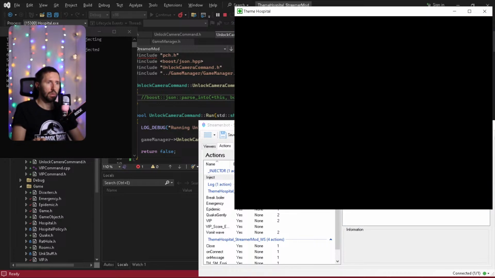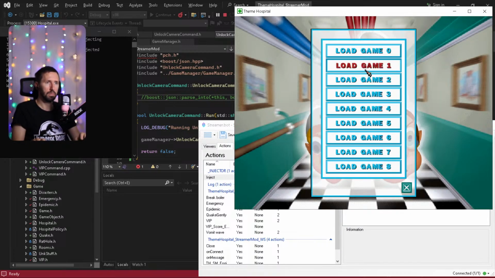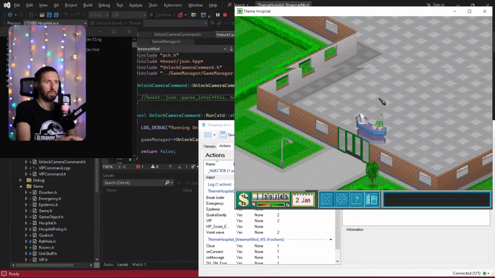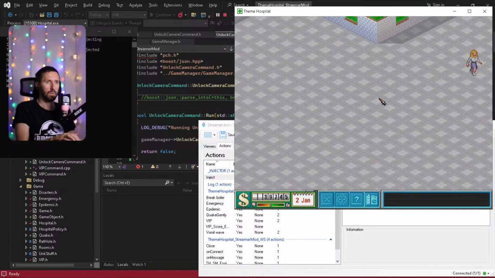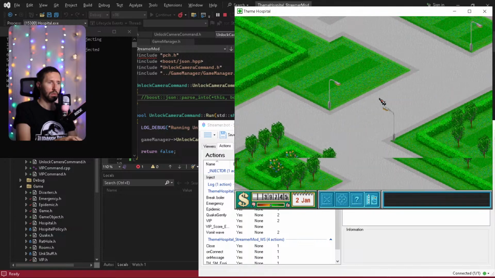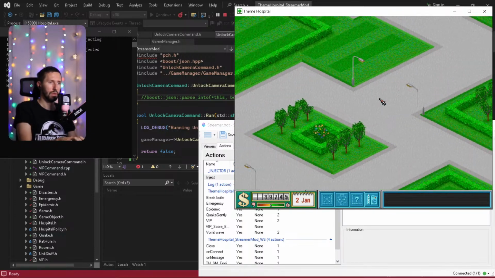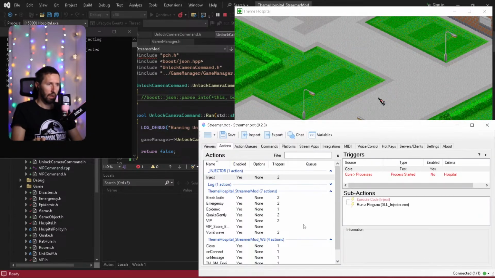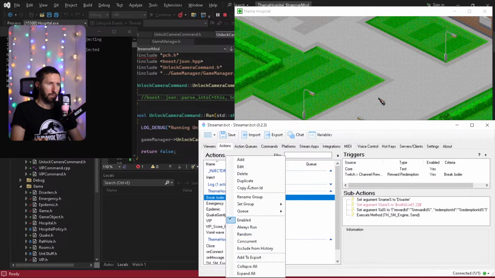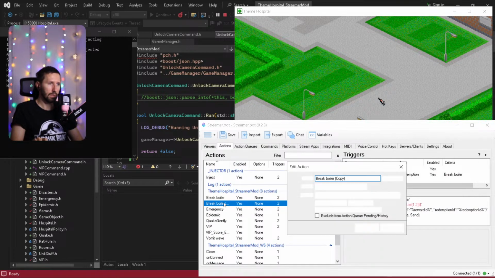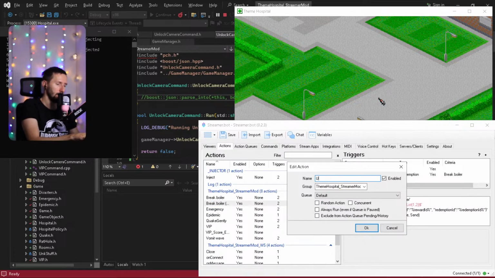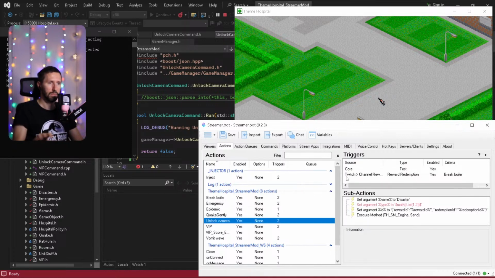Let's go into the game. Okay, right now camera is locked as usual. I can't go to the left. Now, duplicate this, for example, unlock camera.